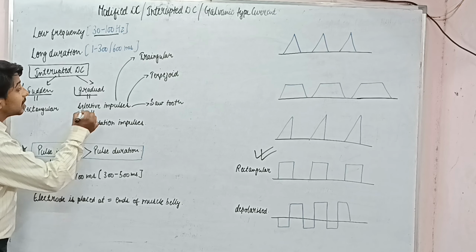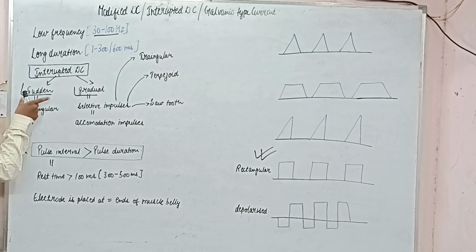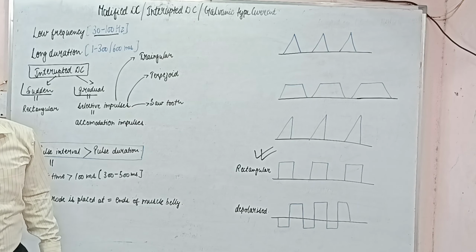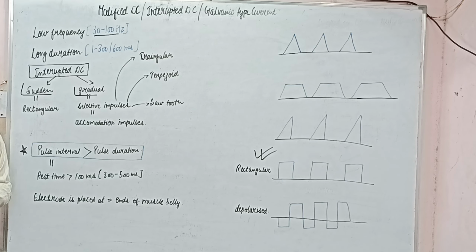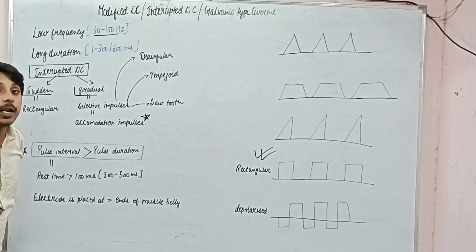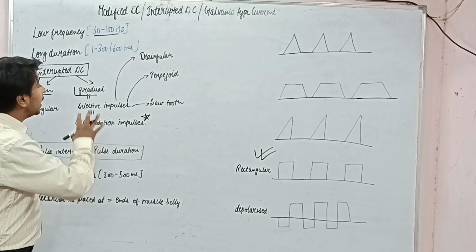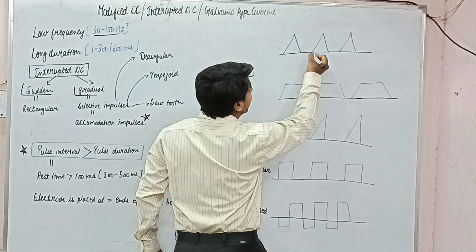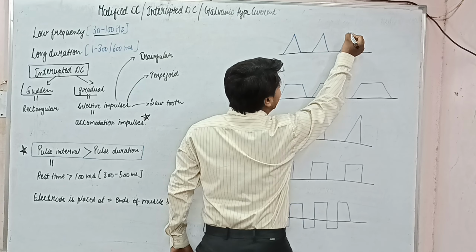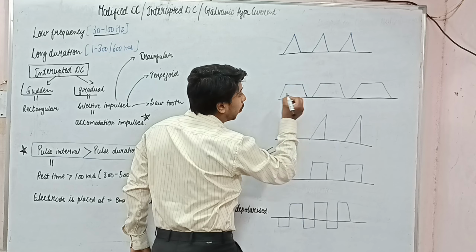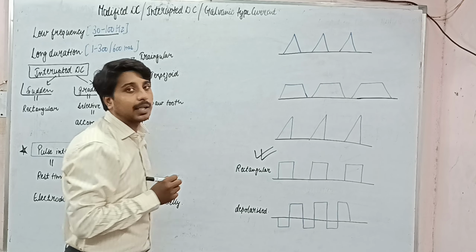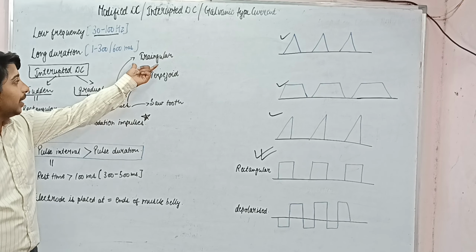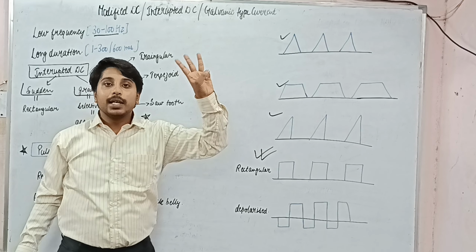Next are the selective impulses, the gradual type. Interruption can be of two types. The first is sudden, which I have explained: current increases, remains constant, decreases, everything happening suddenly. But in gradual, the selective impulses, also called accommodation impulses, I will explain why they are called accommodation impulses. First, you will study that the selective impulses are of three types. Slowly the current increases, slowly it decreases, then no current, again slowly it increases, then decreases. Here also it slowly increases, remains constant, and slowly reduces. Here it slowly increases but decreases suddenly. So these selective impulses can be triangular, trapezoid and sawtooth. These are the three types.